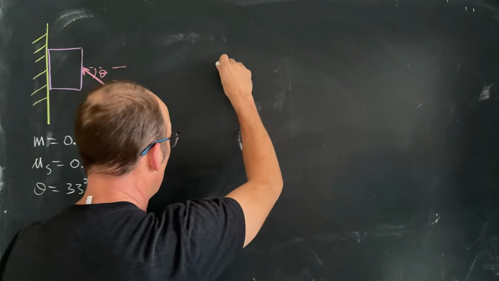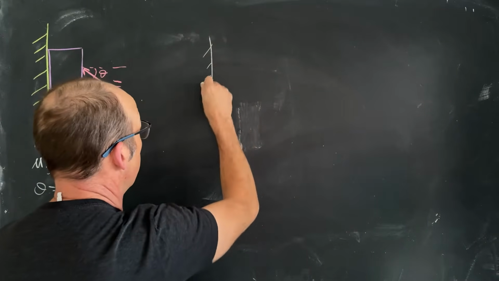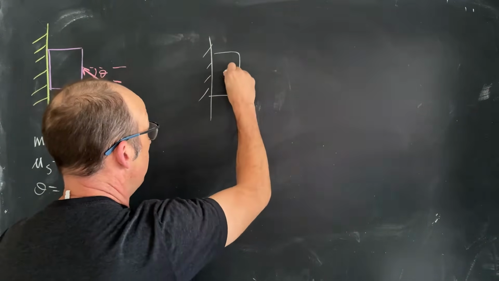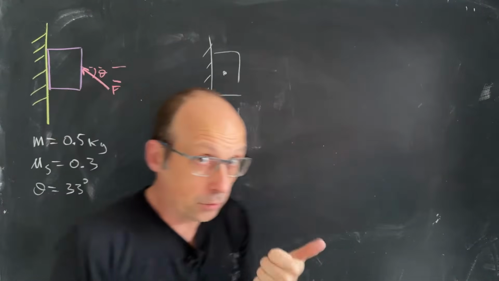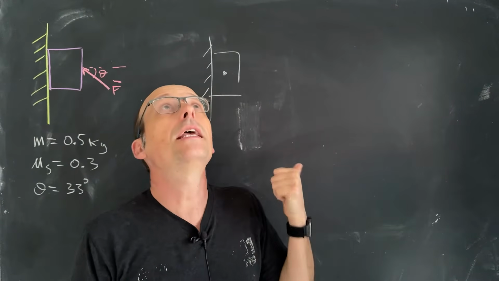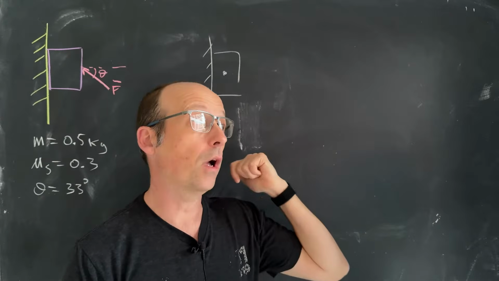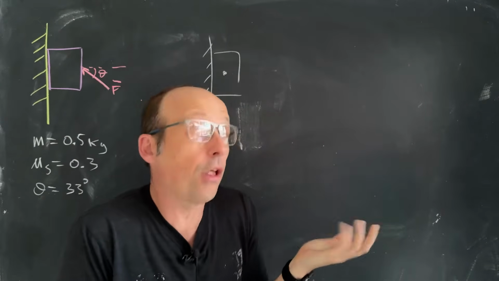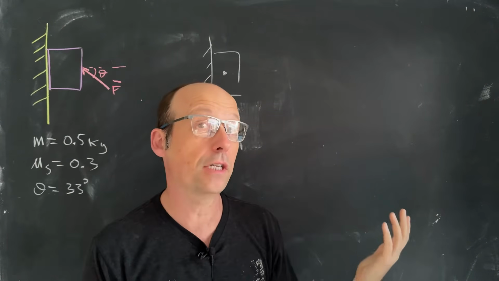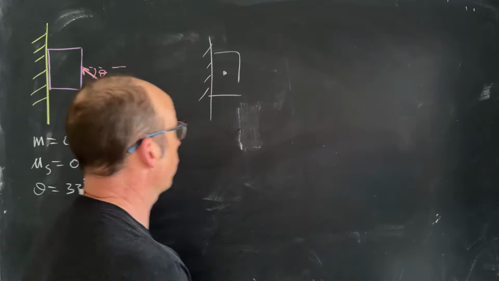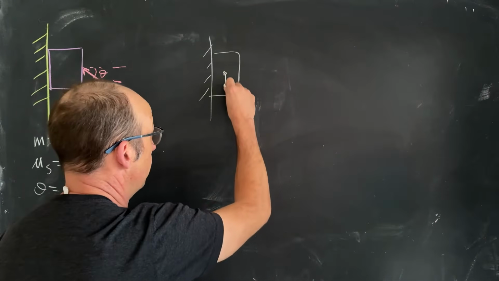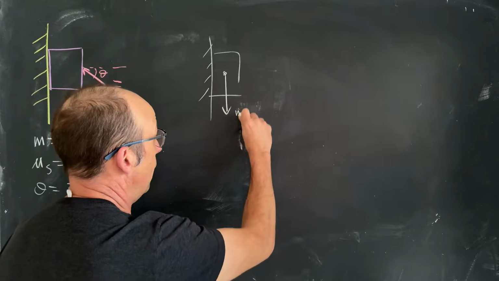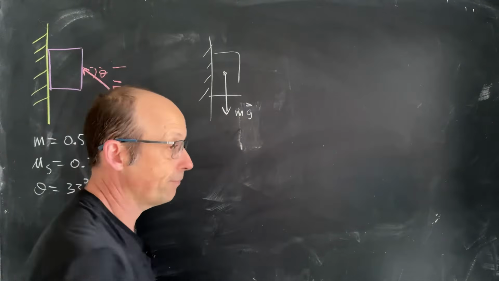So I'm going to go ahead and draw the wall again. And here's my box, and there's my dot. So we want to think about what is touching the box and what long-range forces do we have on the box. So the long-range force is easy. It's the gravitational force. So the gravitational force pulls straight down because it's an interaction with the Earth. So let's put that right here, and let's write that as mg.